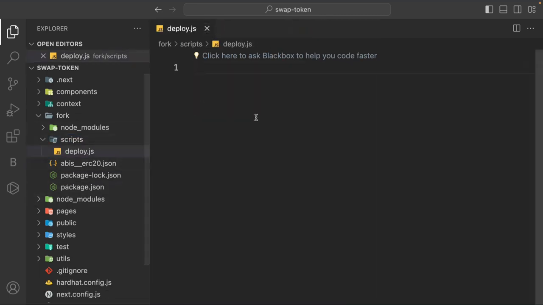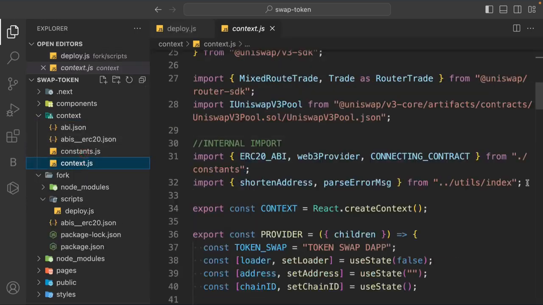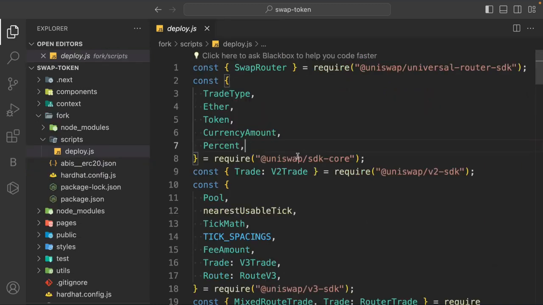Now let's come back to the context and get this entire script. Let me quickly copy this entire thing and do a little modification, because in our Hardhat we cannot use the import module. We have to go with the normal module. So finally I have copied the entire code and pasted it in the deploy.js file, and I have done the modification. Instead of import module, we are going with require. Let me show you.